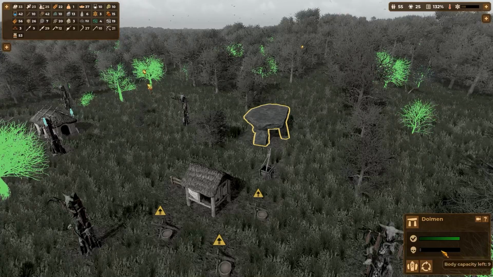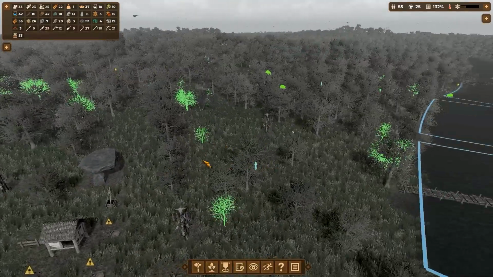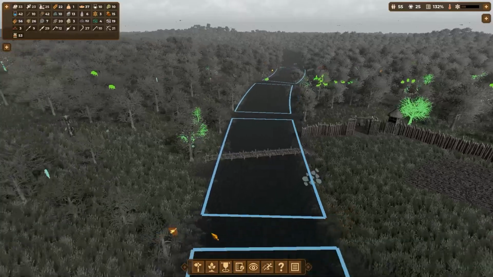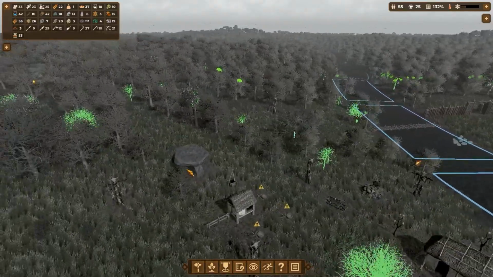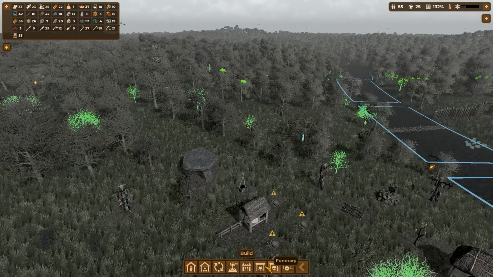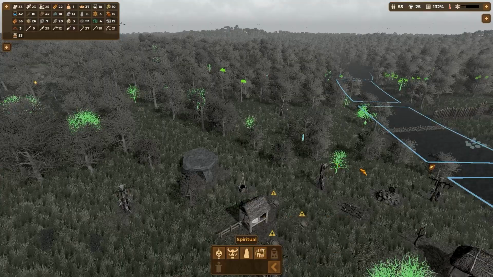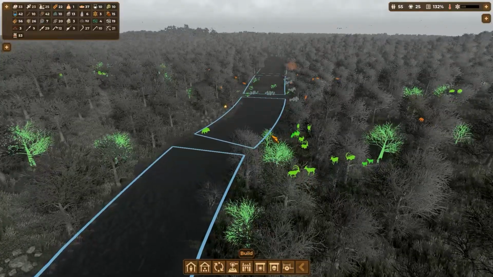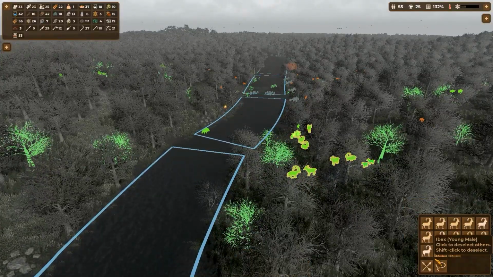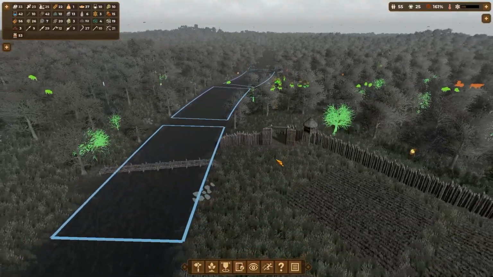Right now, this dolmen over here has 9 bodies of capacity left, and there's only one person buried here. Bit of a shame, but okay. If I build 2 more dolmen, I get 40 prestige. If I were to build the stone circle, I get 60 prestige, right? I think. I'm not entirely 100% sure how much prestige I get for a stone circle.